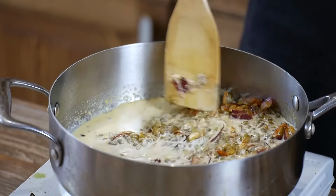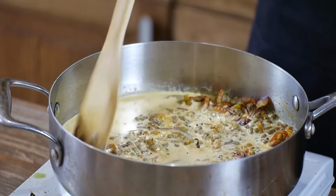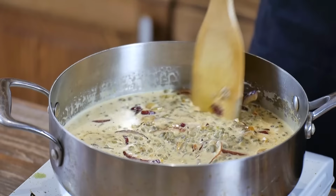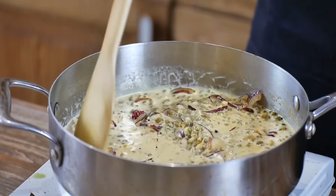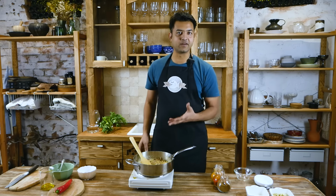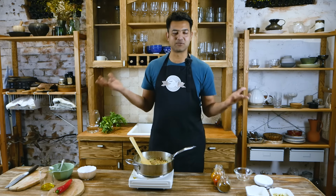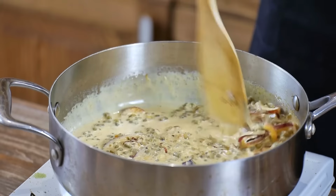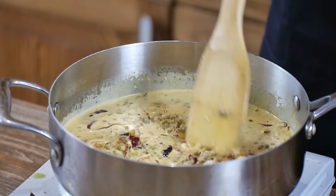It already smells so nice. And I really thought, okay, I need to figure out a way to cook mung bean slightly differently. And I didn't have to look much further than Kerala. And all you have to do now is wait for the mung bean to come to a boil.